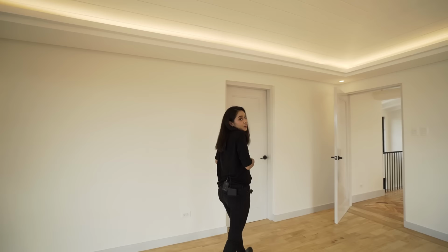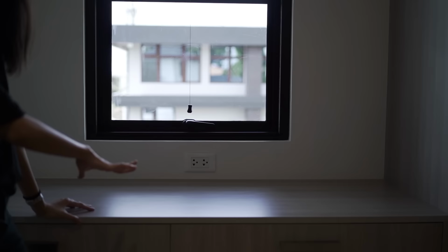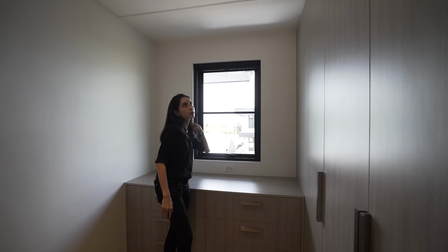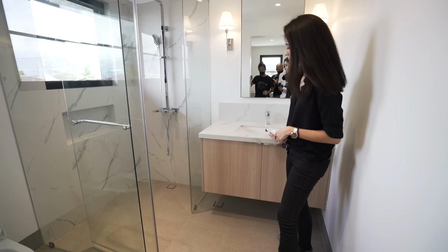And this is the ensuite, toilet, and bath. You can kind of consider this as a junior master suite, just because it's so big. So you have your vanity over here with some storage below. Again, a window that faces the front of your property. Storage. Shelving up top, shelving for your shoes. And the actual toilet and bath with your water closet, your enclosed shower space, and your sink. Oh, it's so well made. Okay.